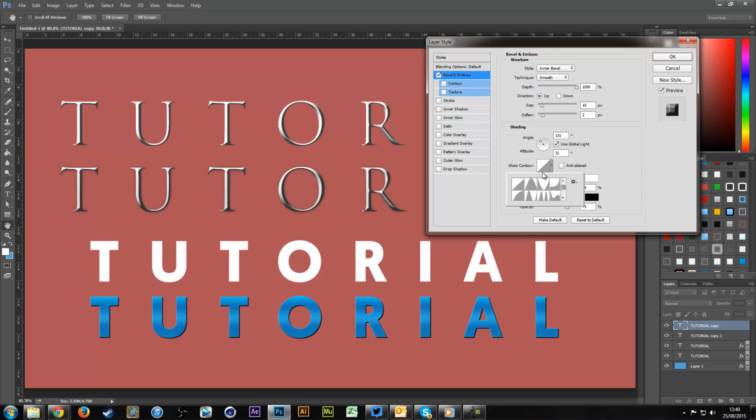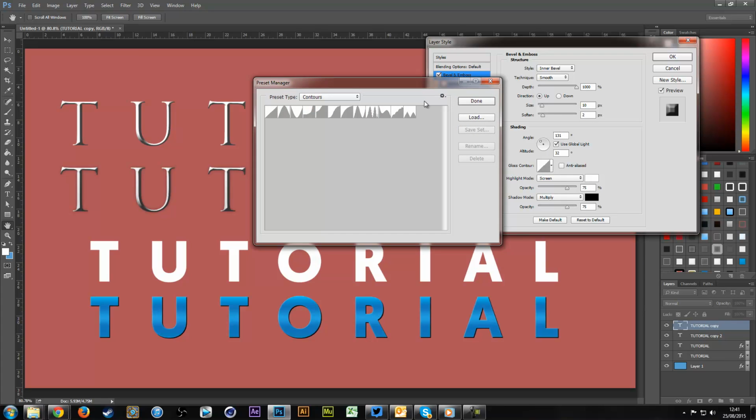Another thing you'll have here is contour, and to be honest with you, I don't know how to explain what a contour is, but if you flip through all the effects, you can see it changes what the actual beveling is doing. On some of these you can get a really nice effect just by switching through them, and you can make your own custom ones, although I can't actually remember how because I haven't in a very long time.